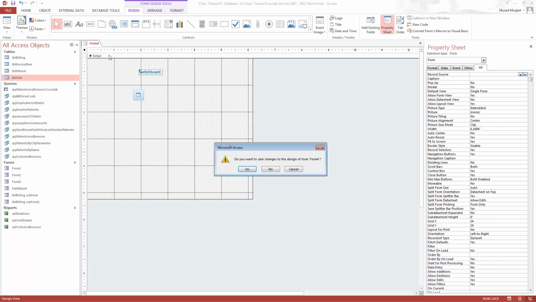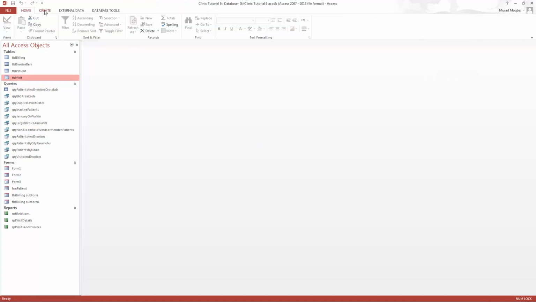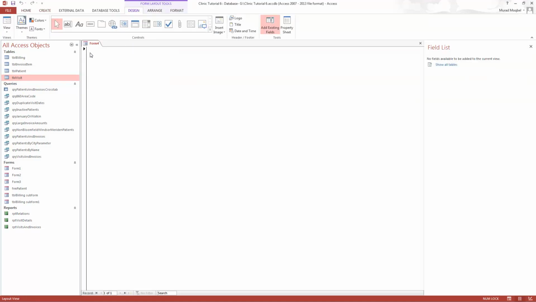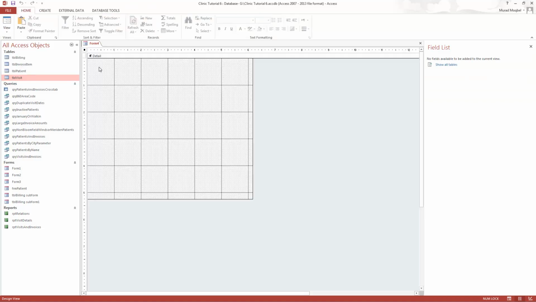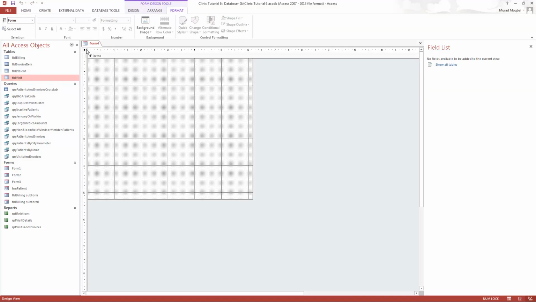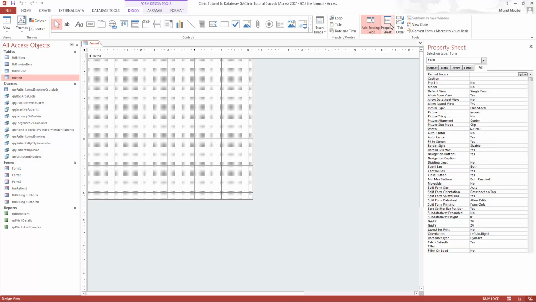Now the book actually asks you to create a blank form, and then to use a custom form in design view. So for that one we have here, I will click on this to select this form, and then I will go to the property sheet.